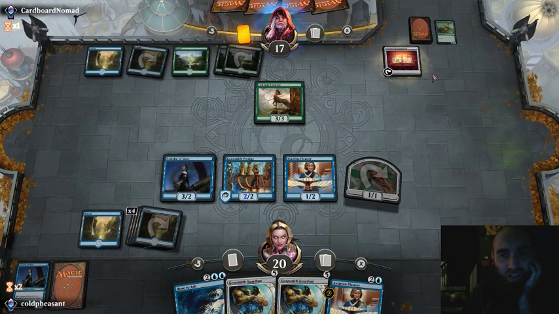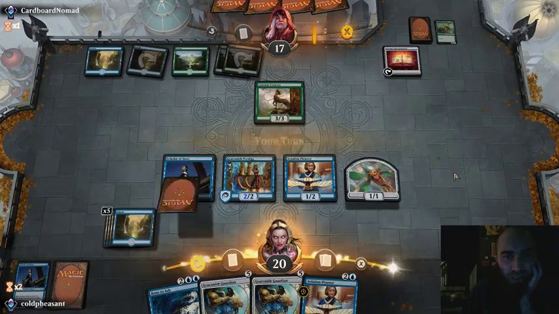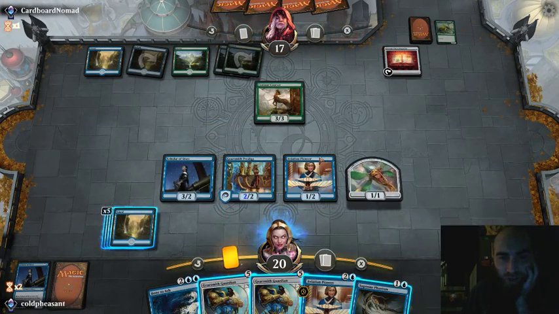Pretty good. Ooh, an Arcane Encyclopedia. That's scary. That's going to draw him a card every turn if he wants. Very quickly can get out of control. I need to get the pressure on.